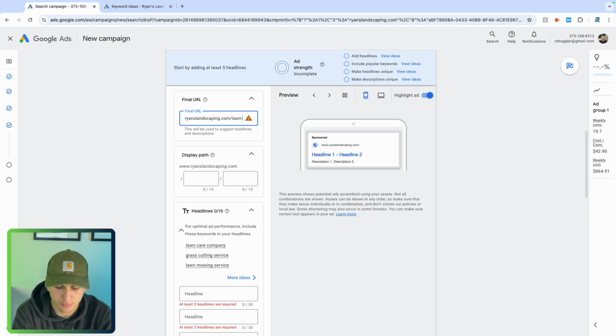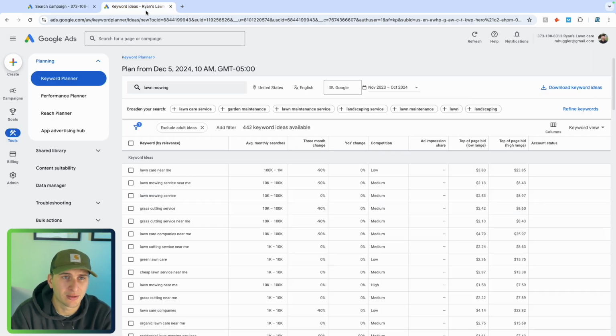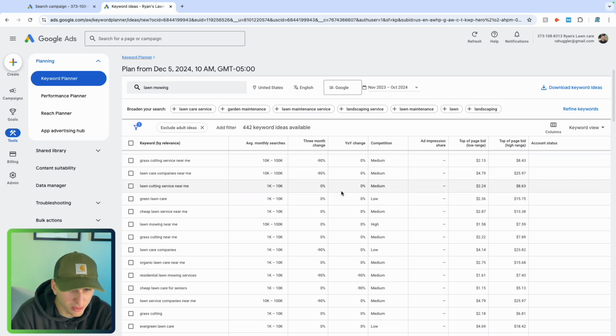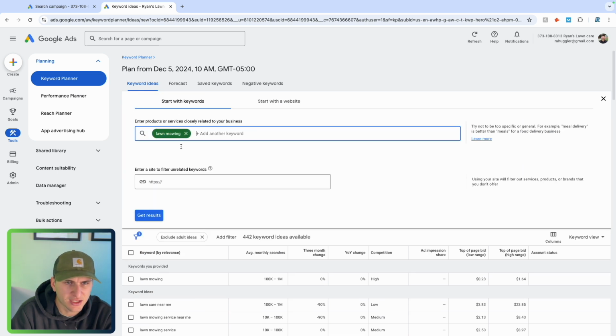So we're going to assume that your landing page is lawn care Google. So then, one, when people visit that, they're coming from Google. And two, it's your lawn care page or your lawn mowing page. We'll do lawn maintenance, because I know lawn care and mowing can kind of be confused there. Actually, we didn't do lawn maintenance, but as we saw, people weren't really searching that, were they? Let's just check that real quick, because that's something that I actually expected to be a little bit more prevalent.